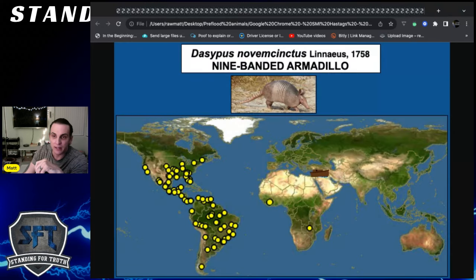We find the ancestor nearest the ark would be a nine-banded armadillo. Again, we would expect it to have the most amount of chromosomes. It does. We find two different varieties of them, the same species, but in two different places in Africa. And then they vanish from there and end up over in the Americas. So it's obviously a recurrence; they would have rafted over there into that region.